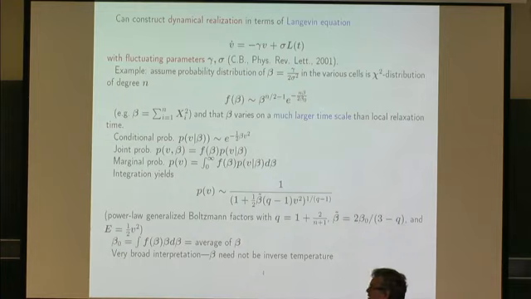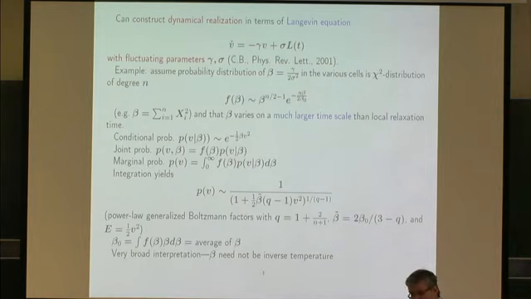Just to be concrete, let me take a concrete example. We take beta, which from non-equilibrium statistical mechanics we know the inverse temperature beta is gamma over 2 sigma squared, and we just let that beta then fluctuate with a probability distribution, which I choose in this simple example to be the chi-square distribution. So this is this f of beta up there. That is a very generic probability distribution. You get it when you have n Gaussian random variables and square them. And then clearly the conditional probability of this Brownian particle given a particular temperature beta is still the Gaussian distribution, e to the minus half beta v squared. The joint probability is then simply the product f of beta times p of v given beta.